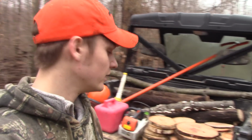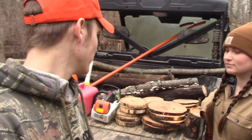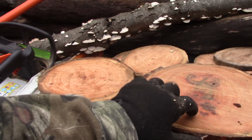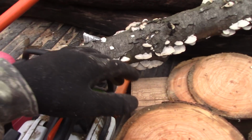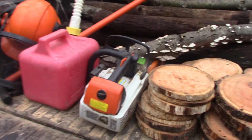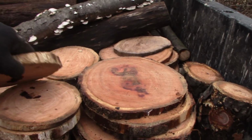Okay guys, so Jael and I just got some wood put in here. We got some red oak, we got some cherry, we got some white oak, we got some hickory. We got a variety of stuff from the trees that were just down.